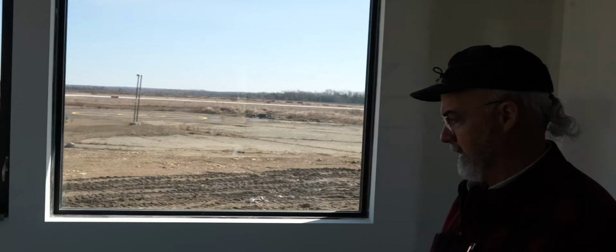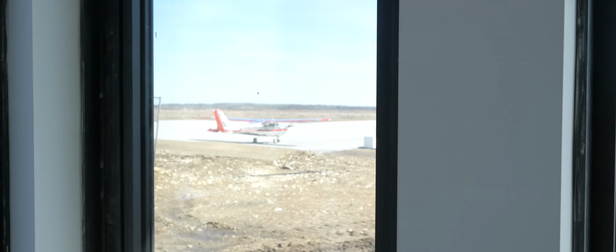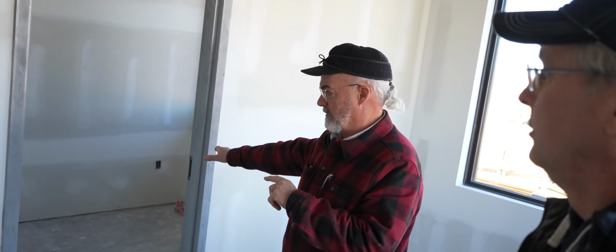This office will be for the flying club. Okay. Gore Bay Flying Club here. You can see we've got a great view of the rear side and the apron. This is the Pilot's Fatigue Management Center here. So here will be a small pilot's lounge and a hoteling station. So when you say hoteling station, someplace to have a little nap? That's the snooze room in here. Okay. This is the ensuite bathroom and the shower. And this will be like a little flight planning area. Little quiet spot here for the pilots.